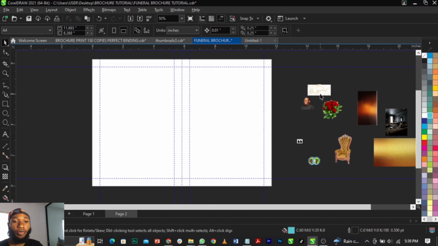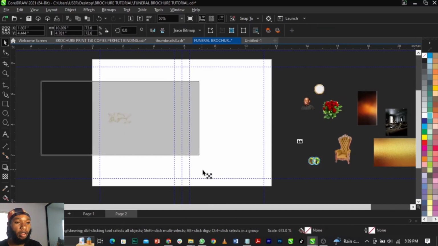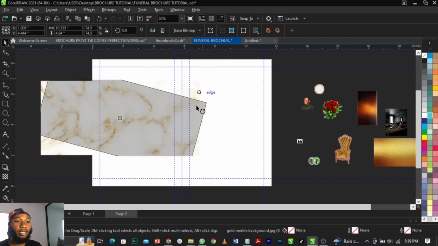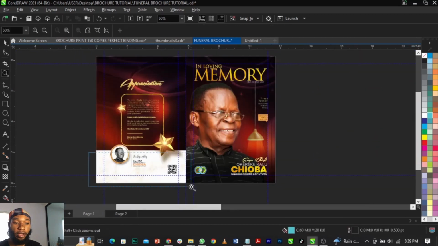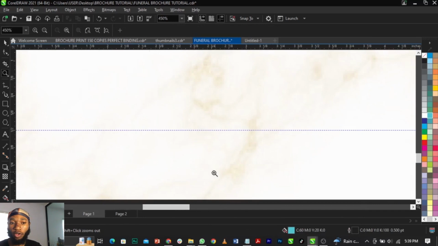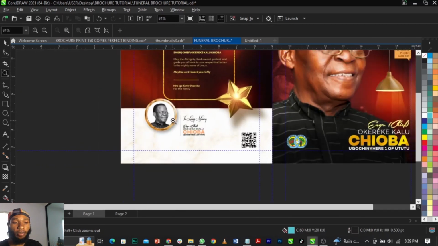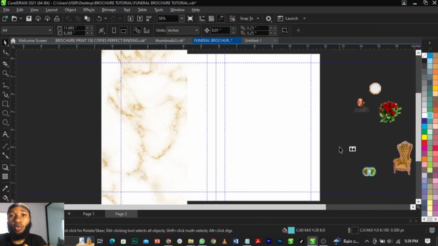So right now, I'm going to bring out this background, scale it up just right here, and rotate it. Remember, we made use of this background on the first page over here. If you look closely, you're going to see this background. Sometimes I make use of this background because I don't want the page to be plain. I want something going on in the background, but not on all pages because we have a volume of pages.